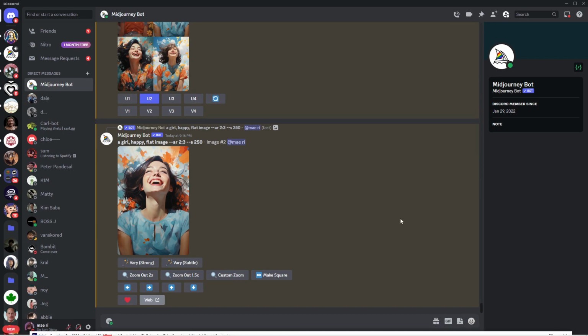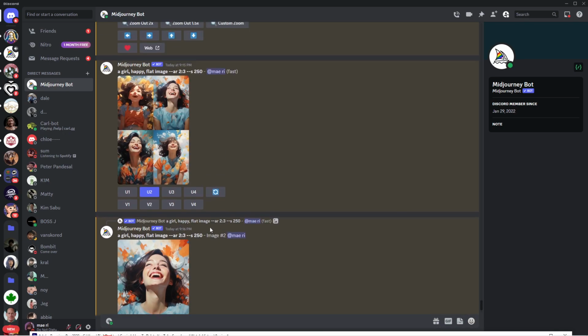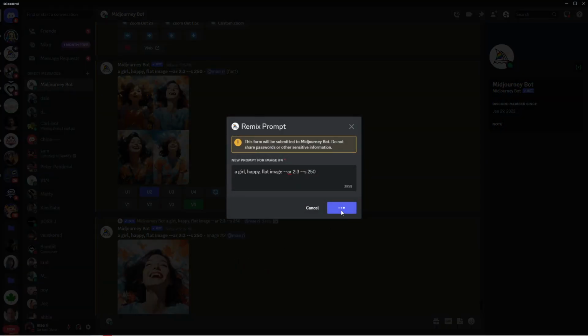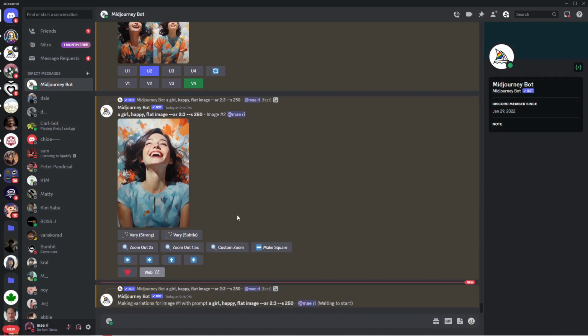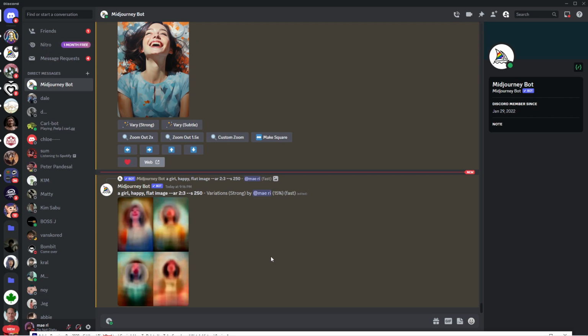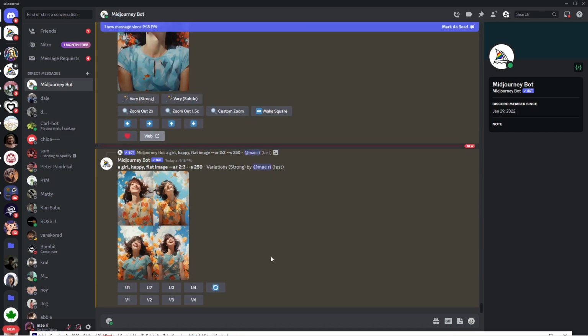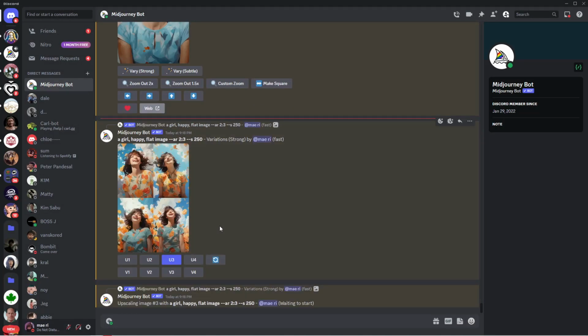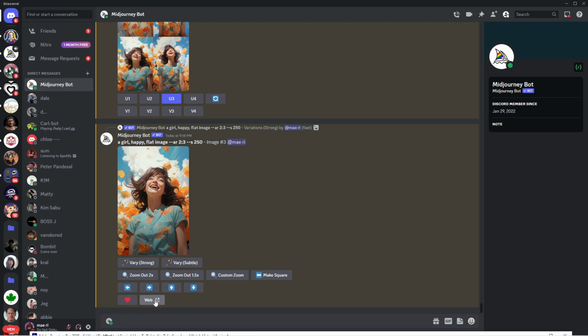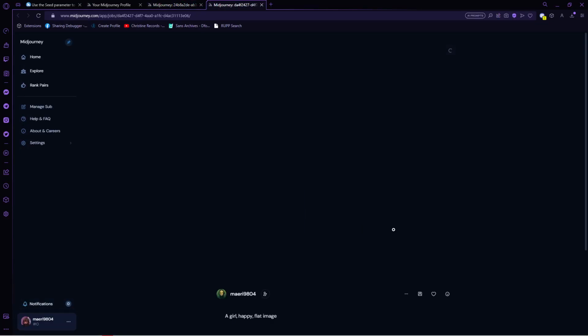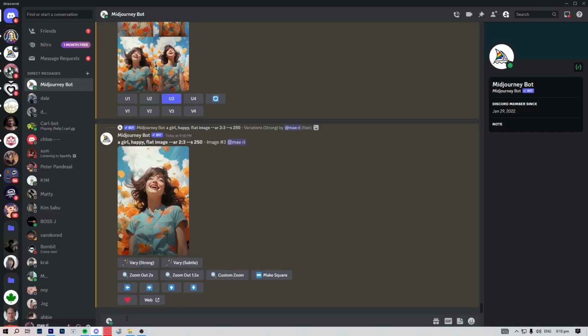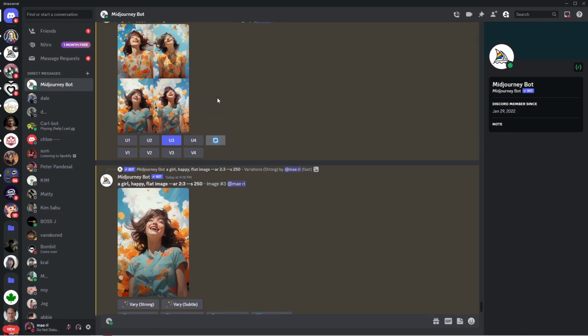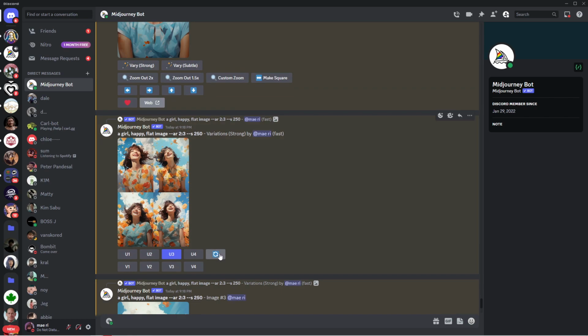Now if you want a specific image in here but you want a different version of it, click on the V here, which stands for version, and their corresponding number. Once you click on it, a window box where you can edit the prompt will then show. So edit and add any details as long as you like. Enter it, and once it's fully loaded, as you can see, we have a slightly different version of the same picture that we had a while ago. So just choose what you like the most in here and save it. By the way, this icon serves as the refresh icon. If we click on it, Midjourney will generate a new set of images using the same prompt that we previously used.